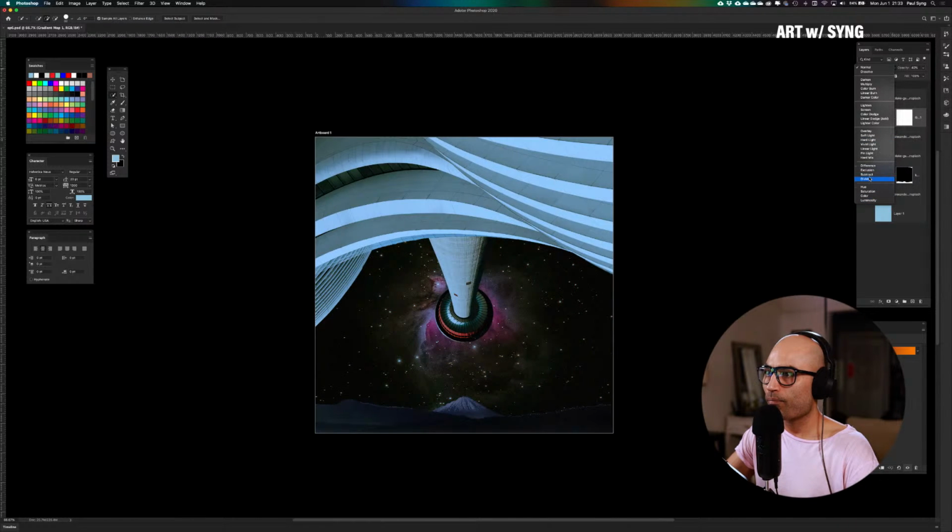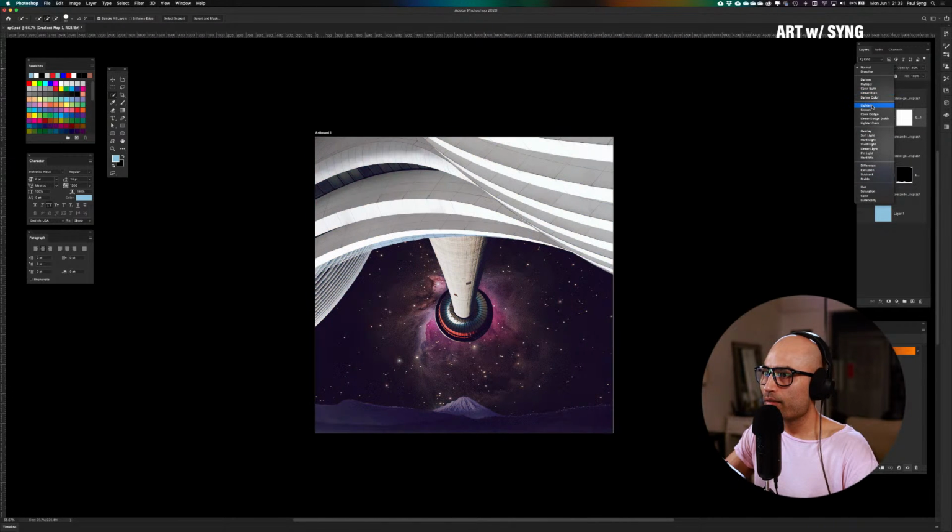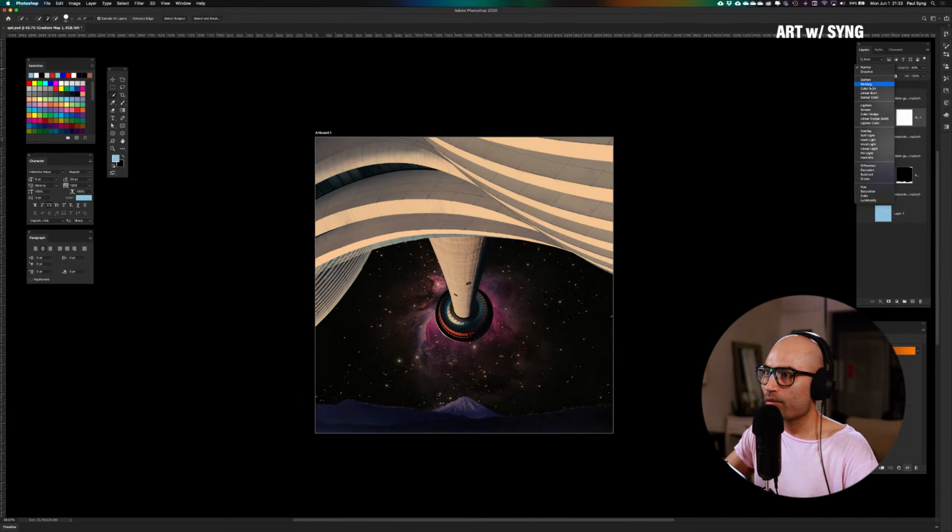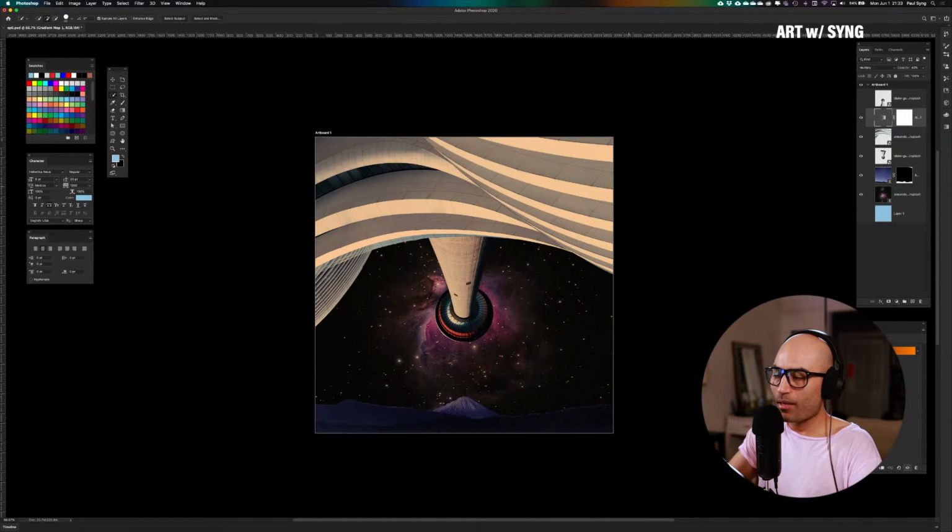Hue. Lighten, screen. I think the multiply is much better because again it has that dark moody vibe of space. So I'm going to go with that. Plus also, where's the light coming from? The source of light is not clearly visible in the scene.